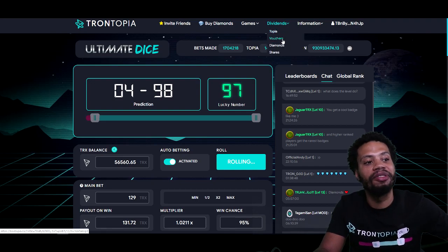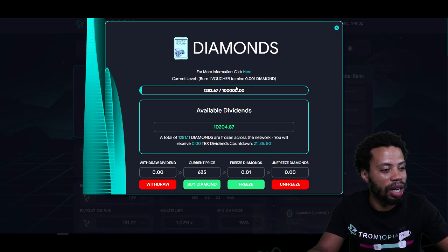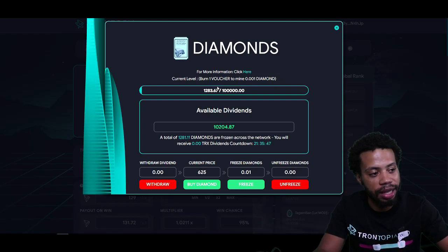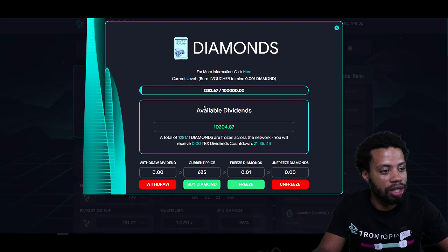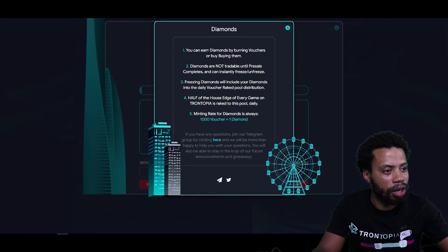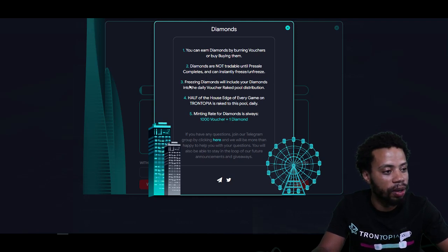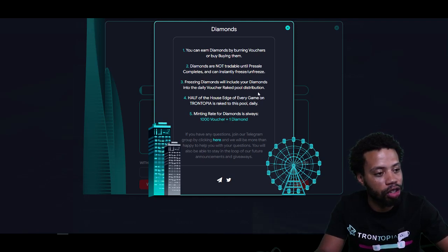Now, on top of that, they got the diamonds. There are 100,000 of these total, and from what I understand, there are 20,000 that can be mined. Every time you burn a voucher, you get a diamond. So you can earn diamonds by burning vouchers, or by buying them. That's a typo. Diamonds are not tradable until pre-sale completes and can instantly freeze and unfreeze, so there's no 24-hour wait on that. Freezing diamonds will include your diamonds into the daily voucher rate pool distribution.